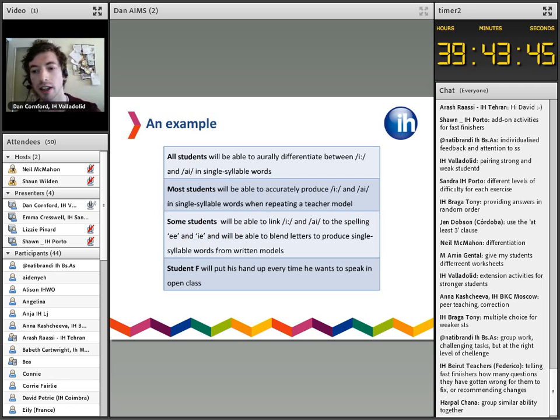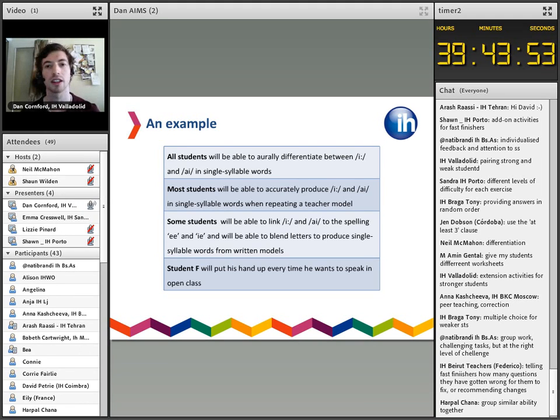To give you a practical example, a few weeks ago I did a lesson with a group of 6 to 7 year olds about the sounds E and I. In the course book, which is where I took some of the material from, it was intended as a phonics lesson, so linking sounds to spelling. I touched on that, but used it more as a kind of sound differentiation and listening lesson.